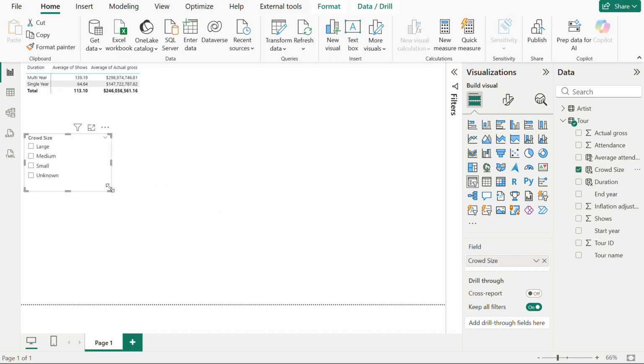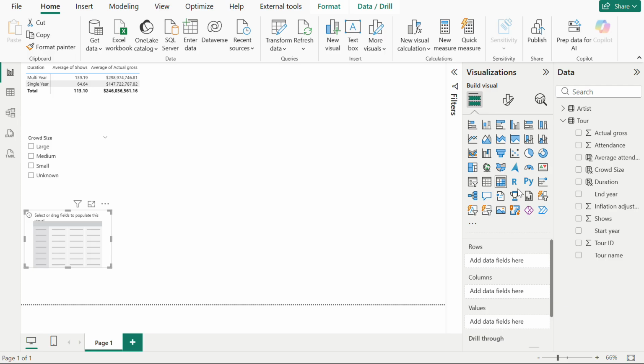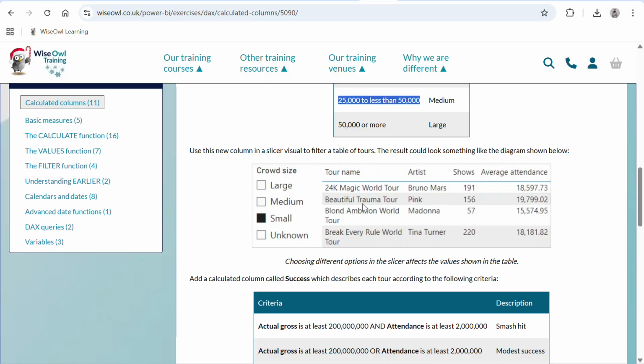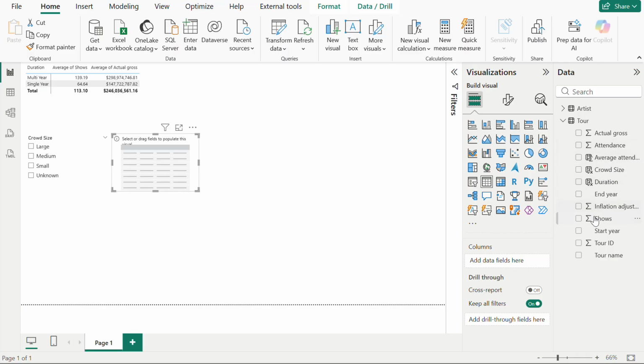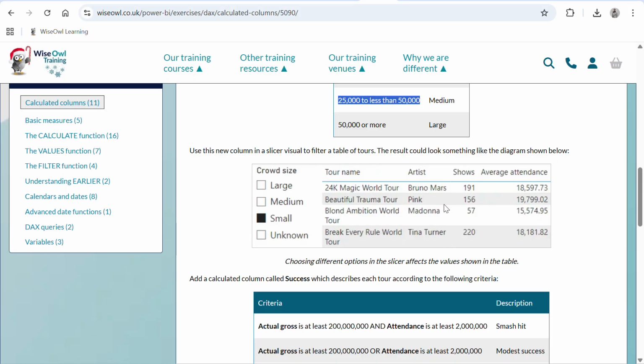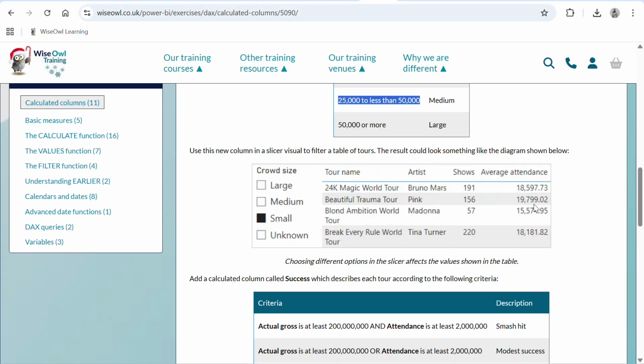We are getting large, medium, small, unknown as expected. Now we can take a table, drag this to name column 1, then take artist, then sum of shows, and then average attendance.